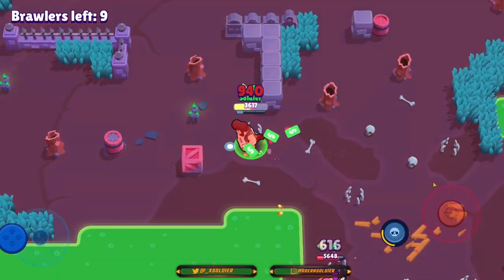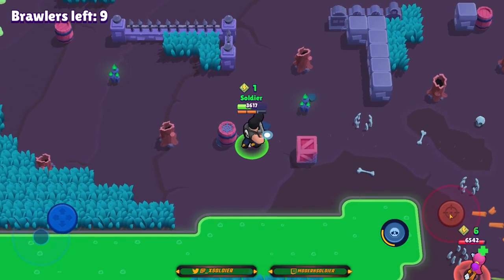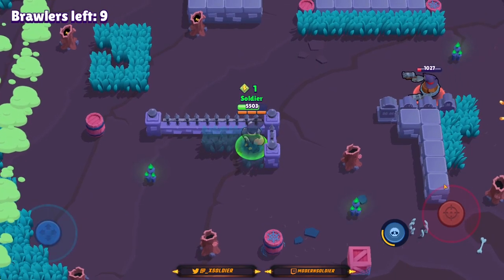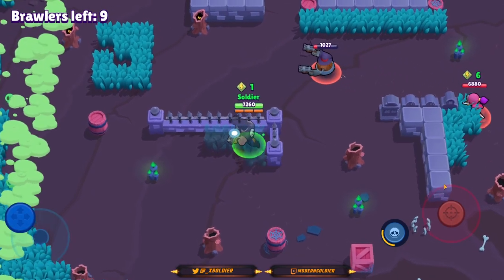She's going to have six power cubes now, and also outranges us. So she's going to back away, not even going to go for the Tara anymore. Instead, we're going to go for these bushes over here and just stay here, chill out for a little bit. Just playing to our strengths.